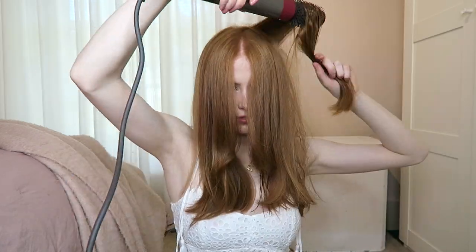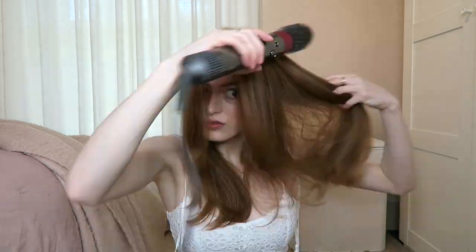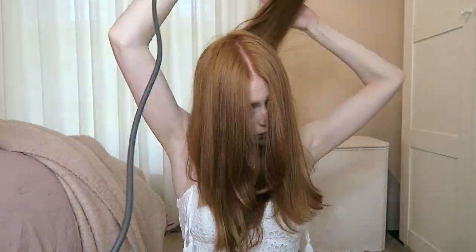Moving on to the Dyson — I'm going to use the hottest setting to start with and then get cooler towards the end. So this is the finished dry hair with the Dyson Airwrap. I feel like it took me a tiny bit longer, maybe just because the barrel is not quite as large and it doesn't put out quite as much hot air as the Revlon styler does, but overall they create a very similar look and you can't exactly tell that I've used two different stylers.